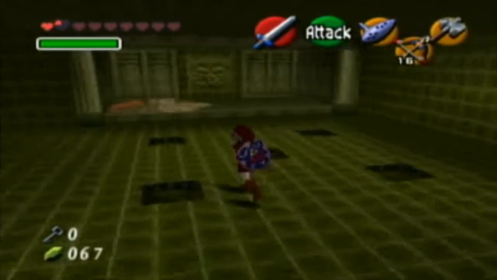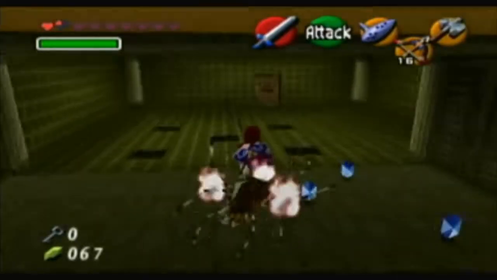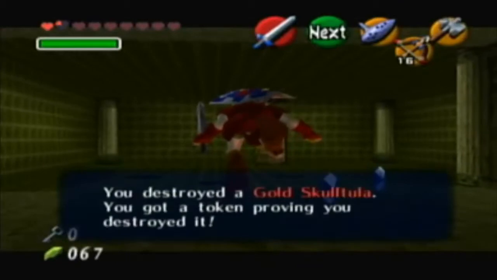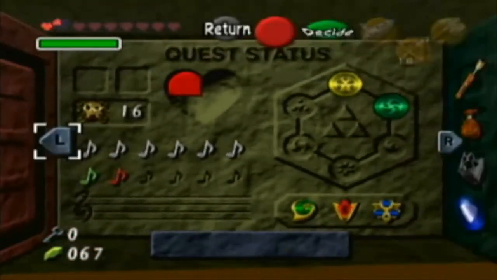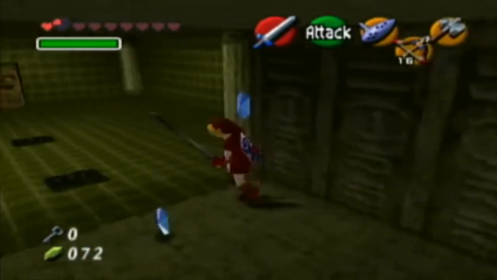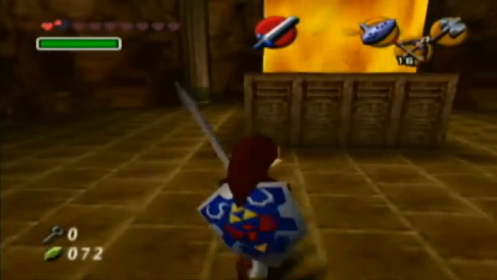Alright, that's taken care of. And then boom, got ourselves another Ghost Cthulhu. Let's see how many Ghost Cthulhus we have right now. We have a total of 16. I think we need 30 to get the giant wallet. But anyways, let's go ahead and move on and we'll have another Flare Dancer mini boss fight.